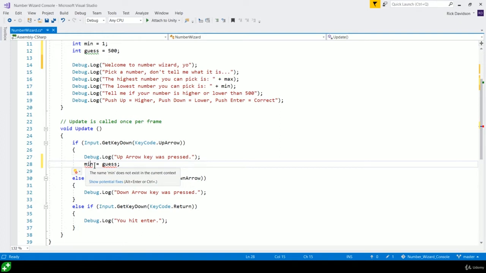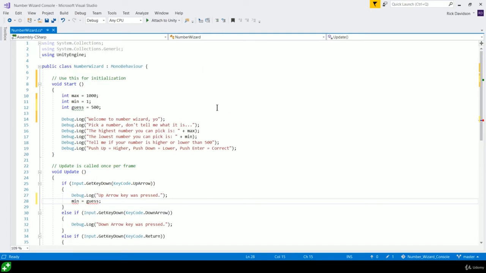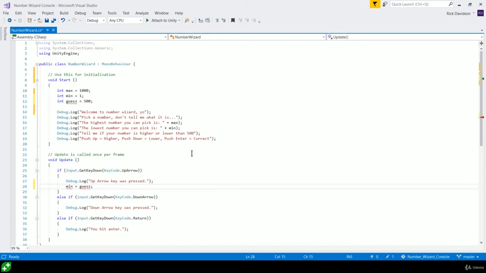The problem we're seeing is a whole bunch of red squiggly lines, and that's a lot of the topic for this lecture, for this conversation. If we mouse over it, the name min does not exist in the current context. Why is that? Well, it's because it's out of scope. And I'm going to show you a couple of things here, a couple of slides as well to make this super clear. I've zoomed out a little bit. I'll do a little bit more scratching on the screen again to show you context.